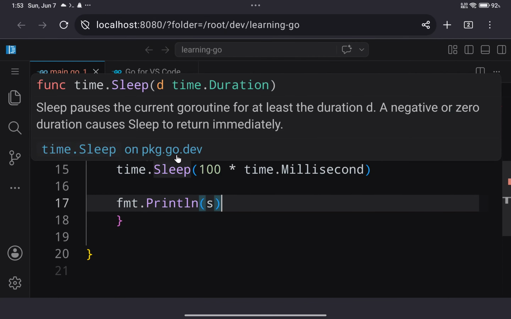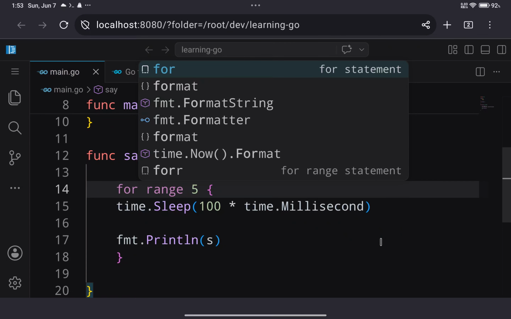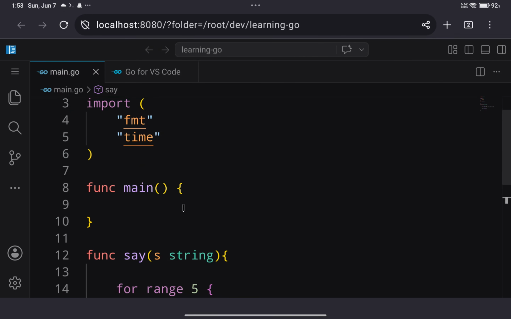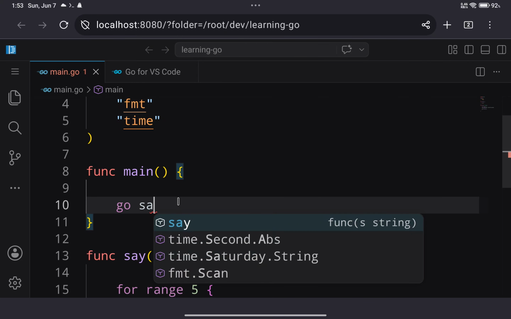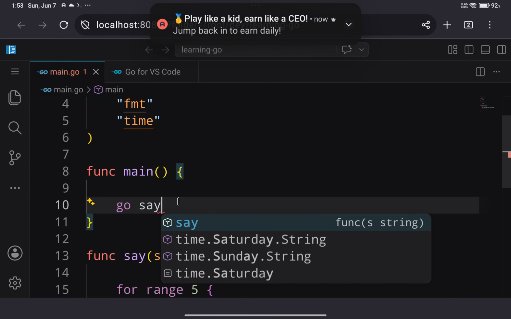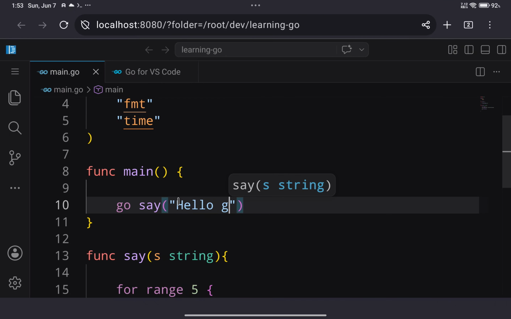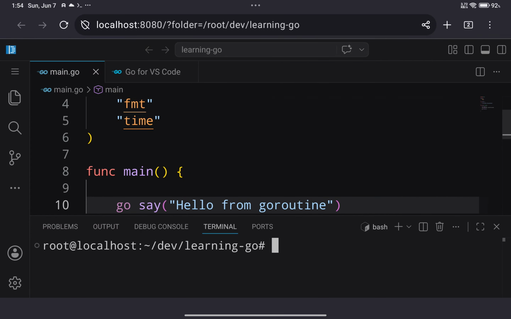I guess if we don't want to use the i, we can probably delete that. Alright, now let's just run it. Use the go keyword and the function name, and also provide some string. And then just run it.